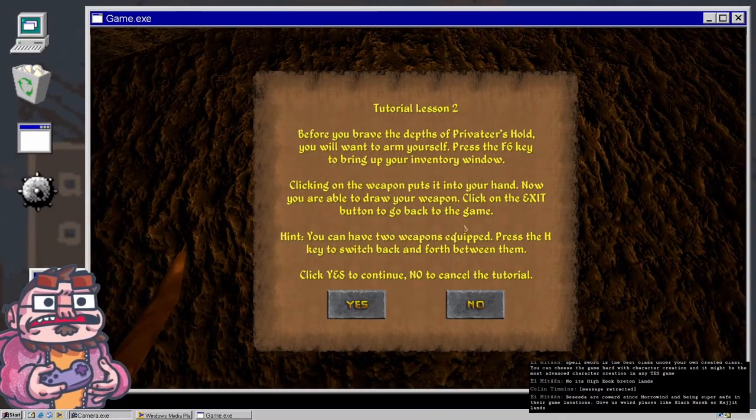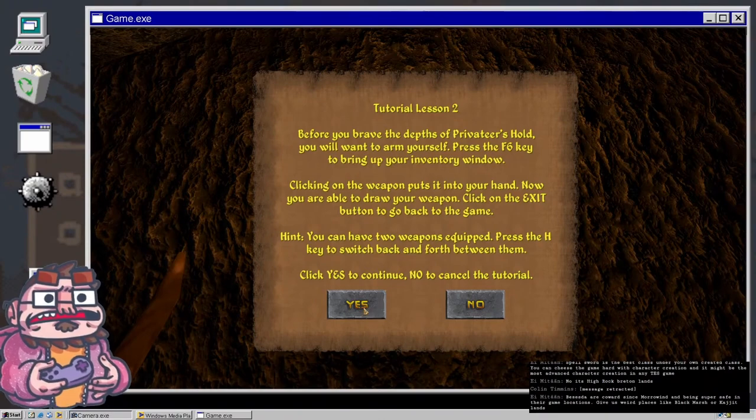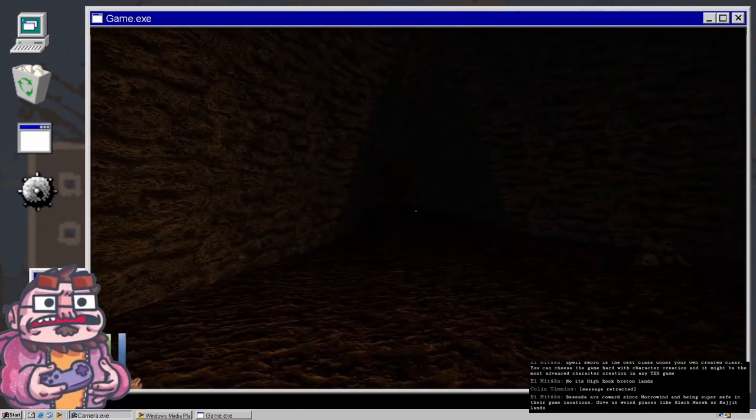Before you brave the depths of Privateer's Hold, you will want to arm yourself. Press F6 to bring up your inventory window. Clicking on the weapon puts it in your hand. Now you are able to draw your weapon. Click on the exit button to go back to the game. You can have two weapons equipped. Press the H key to switch back and forth between them. Yes. Click yes. Okay. So F6.